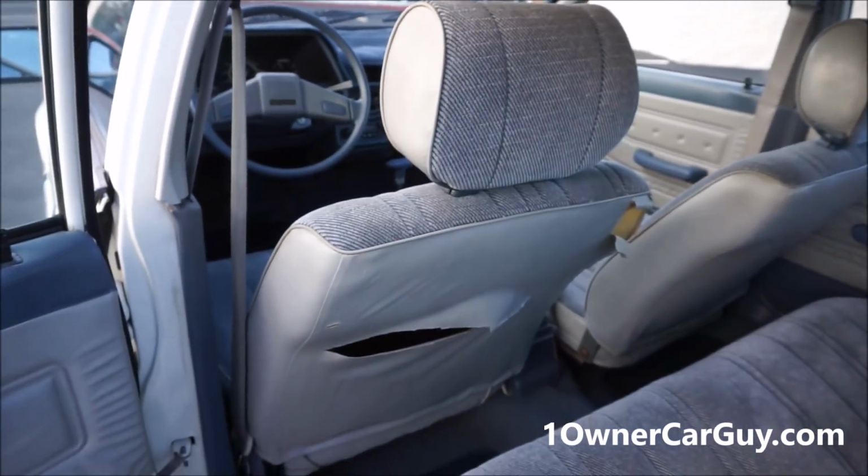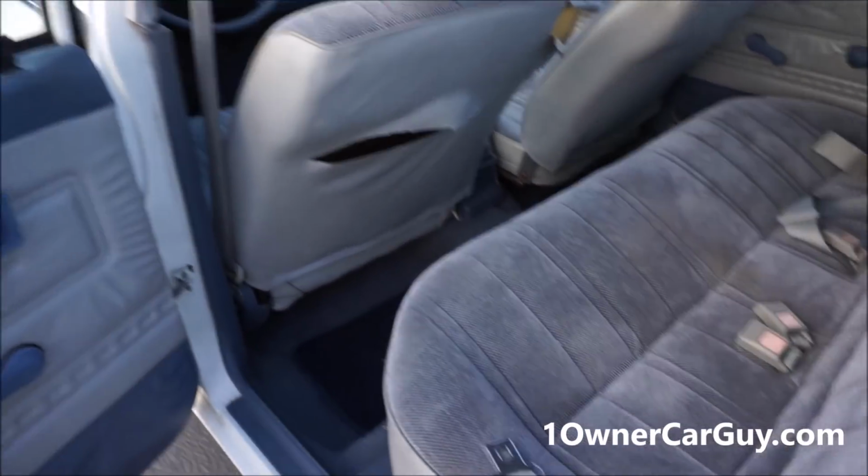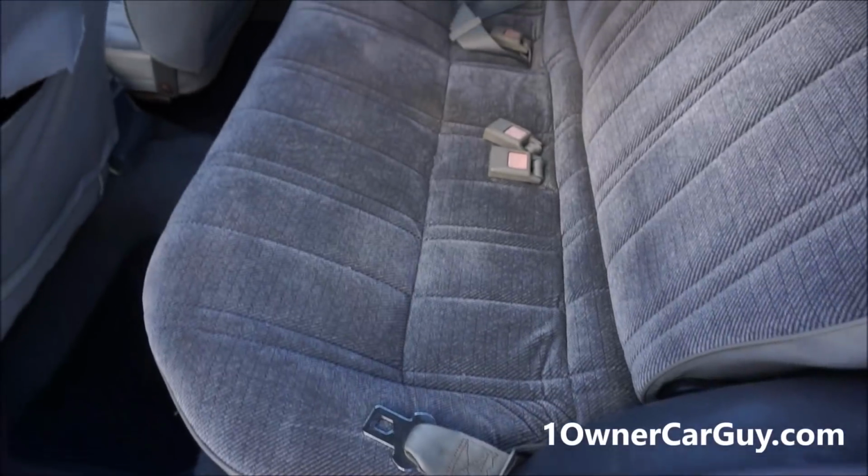My guy will pull this cover off and he does that for 80 to 100. And the whole interior would look absolutely beautiful. The seat, just nice as can be.